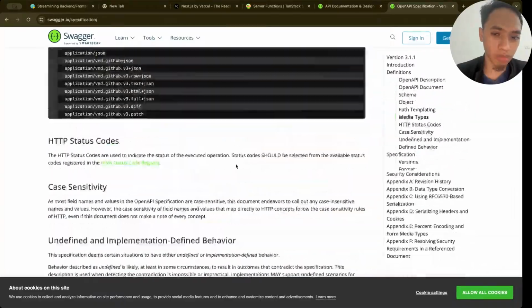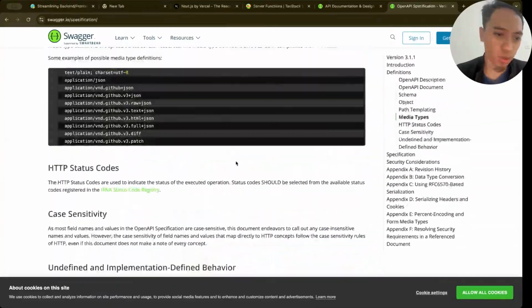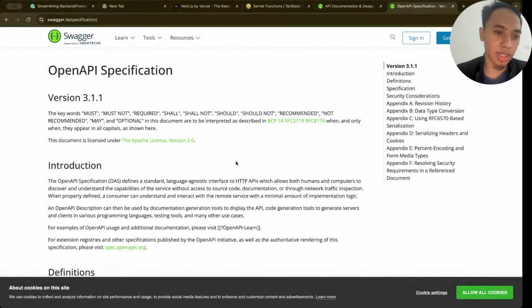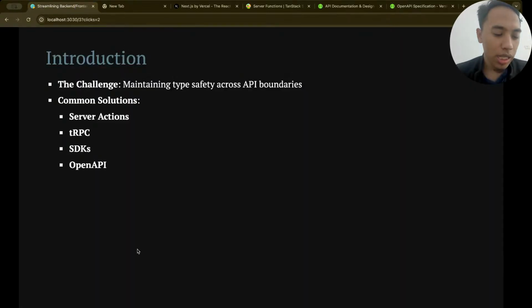So basically, what is the OpenAPI spec? The OpenAPI spec is just a standard way to document your endpoints. So if you're calling an endpoint, you know if it's a post or a get or a delete, what kind of parameters it has, etc. Right? Now how are we gonna implement this from our end?